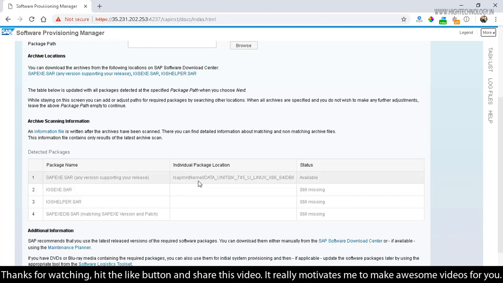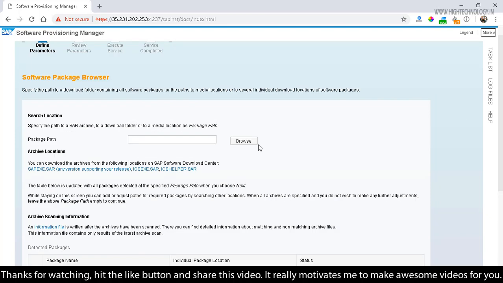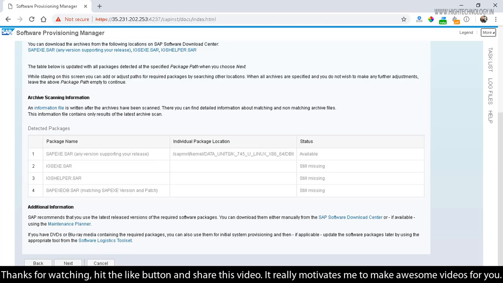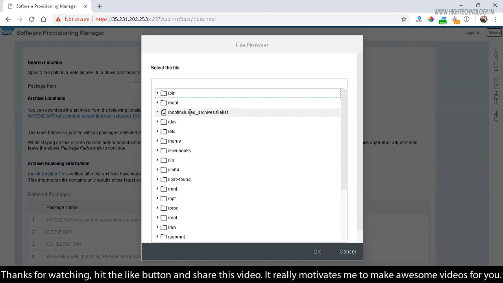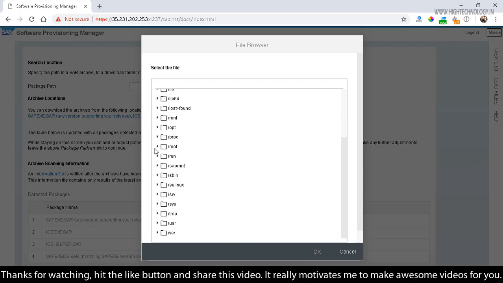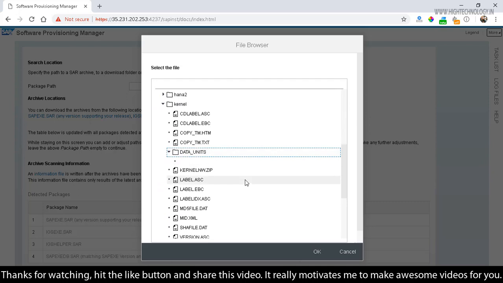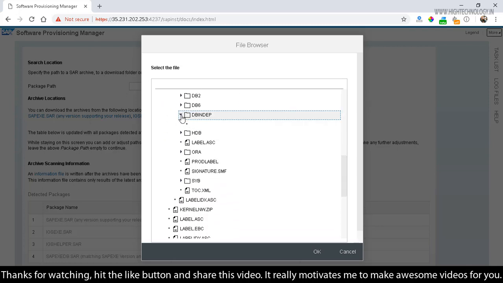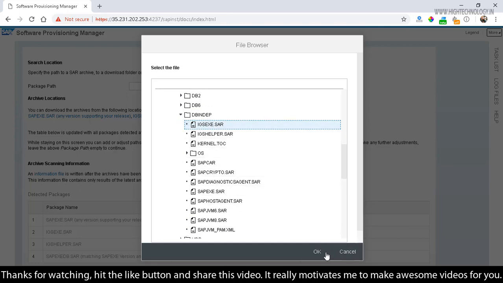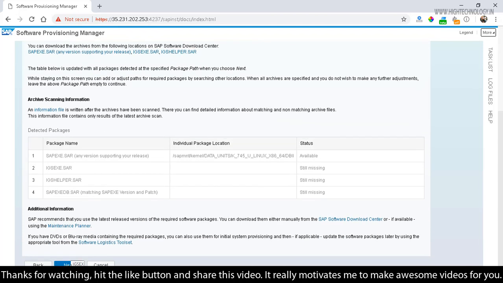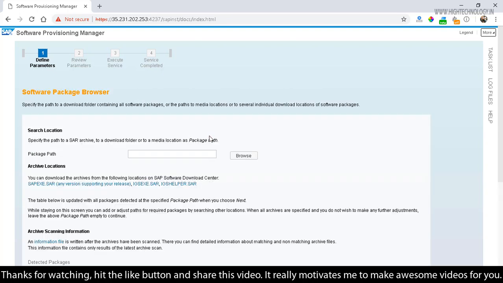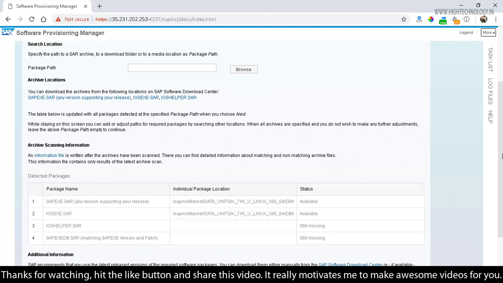And here you can check that now the status is available. So in this way we have to do for all, that is for IGS exe.sar, IGS helper.sar, we have to provide the SAR file for all the packages. Now status is available.